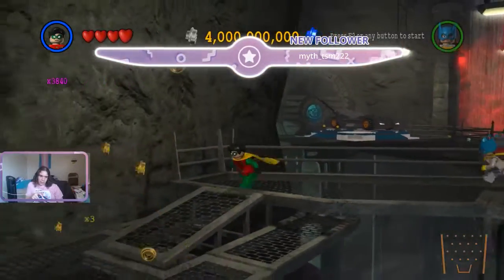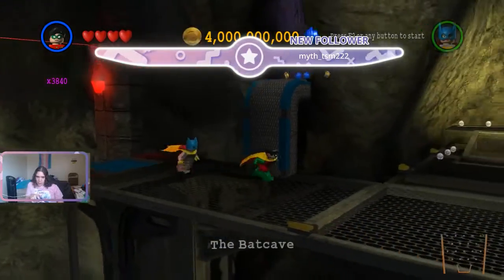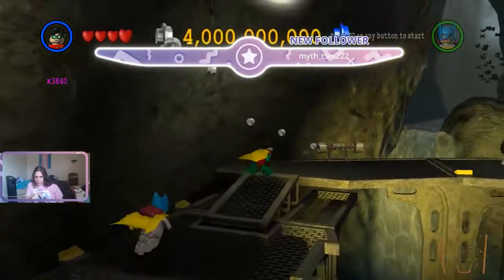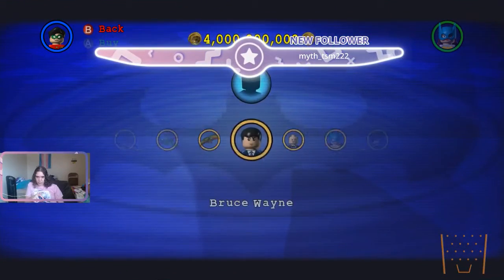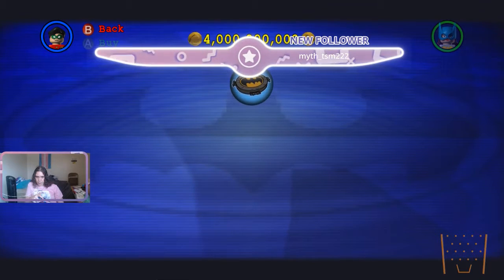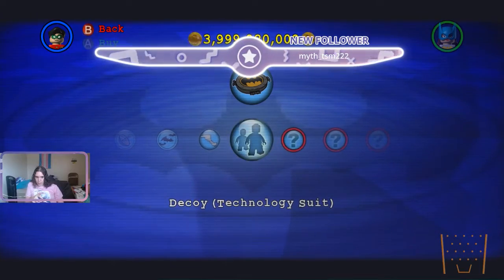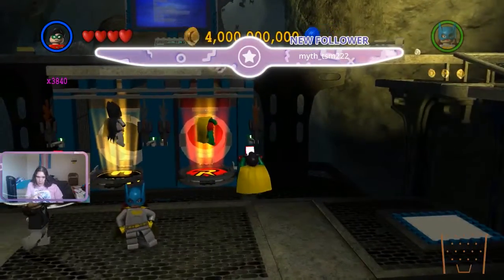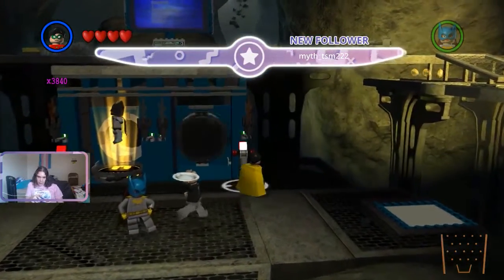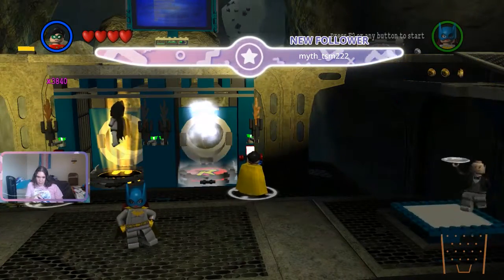Right, I'm gonna go ahead and progress on all the way over here. And I'm probably going to go ahead and buy another suit upgrade, which will be the decoy. No idea what decoy does. It's apparently something to do with the technology suit. Okay, and it's only 20 grand. What does this do, I wonder?